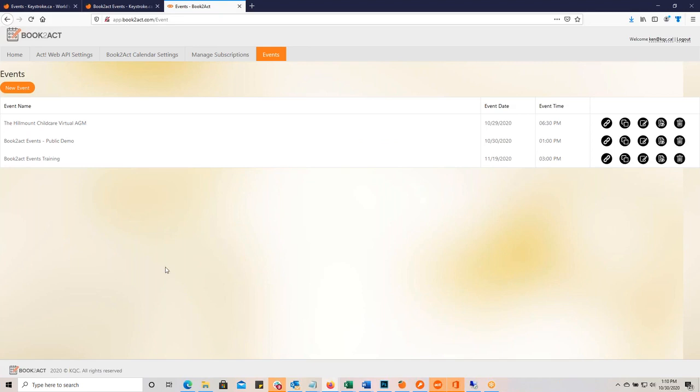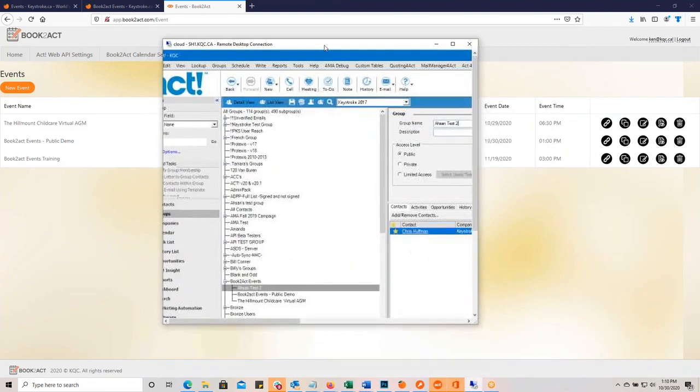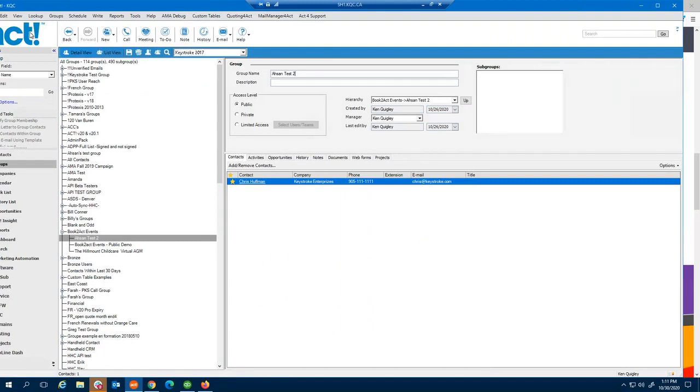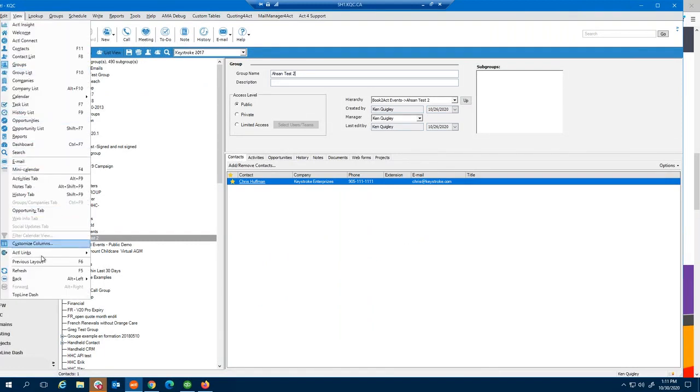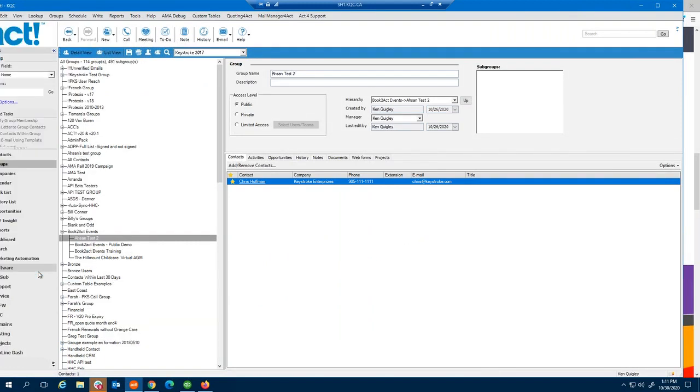Now, the moment it clicks on create, it is going to put it back into list view. At this point, a couple of things to note. Let's go back to my view here. I'm going to click on refresh. You see, public training is automatically created by the API.